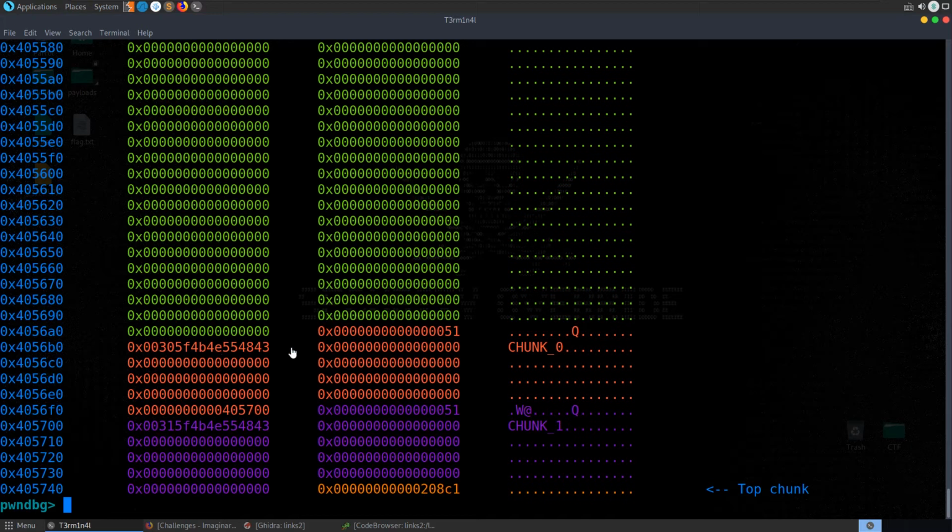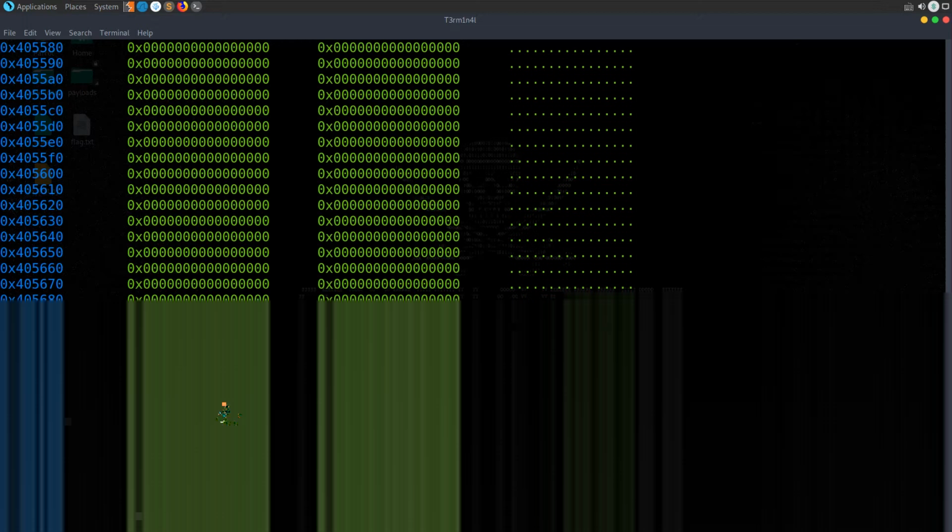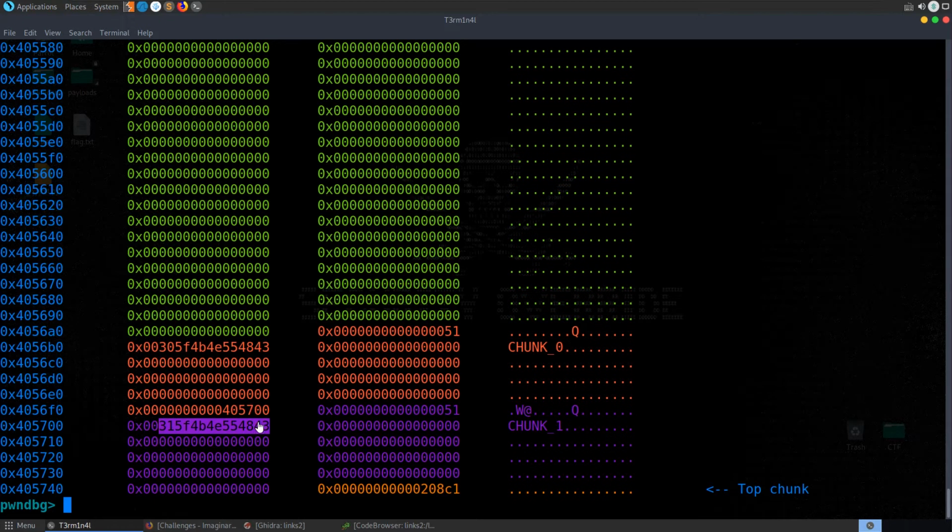And if we have a look now at our first chunk, chunk 0, we'll see that we've still got our data in here, but the last 8 bytes of the malloc chunk is pointing to 5700, which is actually the data of the next chunk, the next element in the list. So this isn't a feature of malloc or the heap, this is part of the custom linked list implementation. And because the next element is the last one in the list, it's pointing to 0.